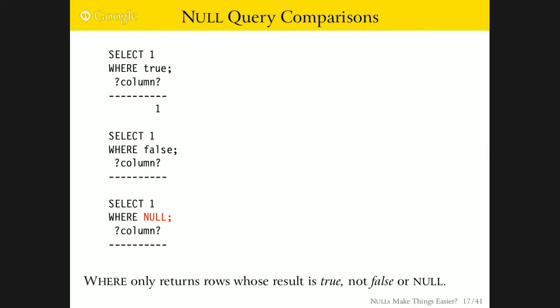Then you think, well, that means it just doesn't return false rows. No, because we have 3 values of logic, right? It returns true rows, but it doesn't return false rows, and it doesn't return unknown rows. Tell me how crazy it would be if we allowed where to return unknown rows. I think our whole database systems would blow up. But you're going to start to see where that becomes interesting in a minute.